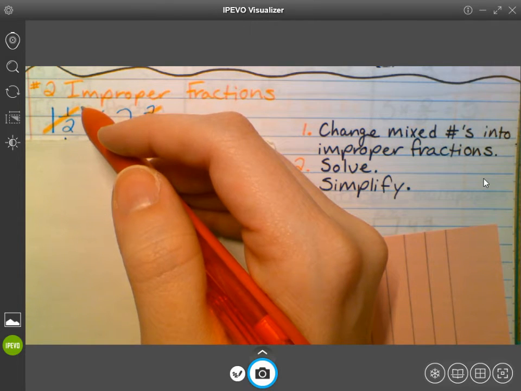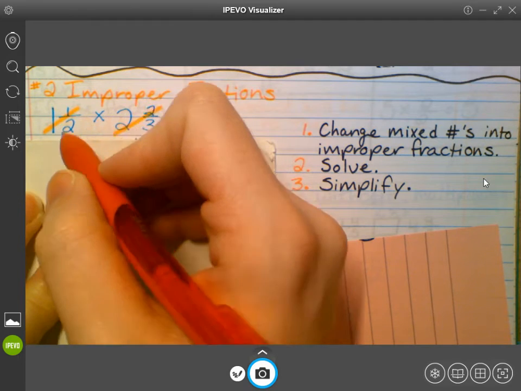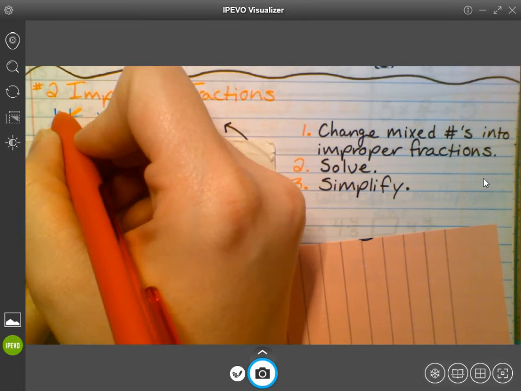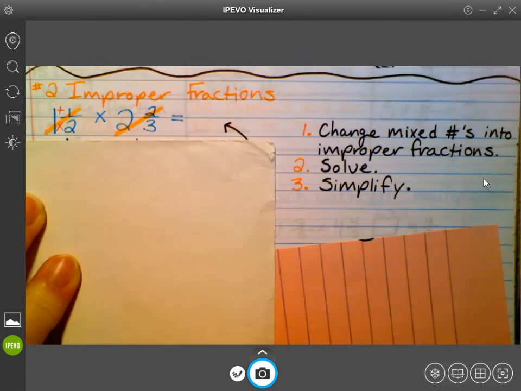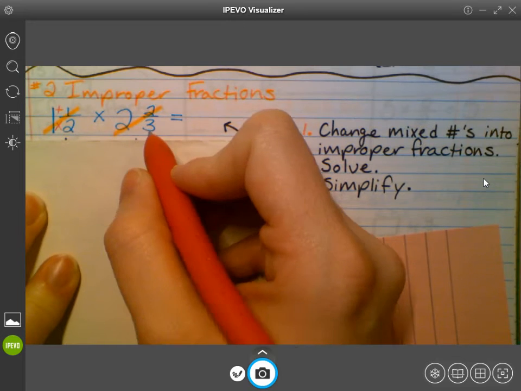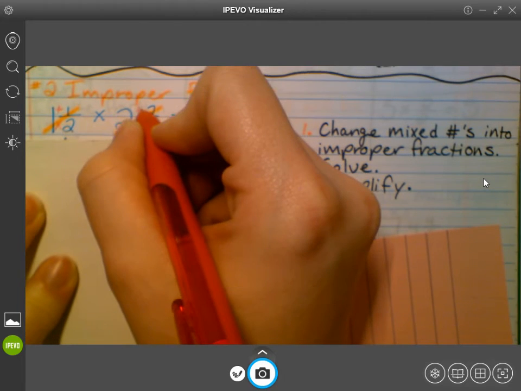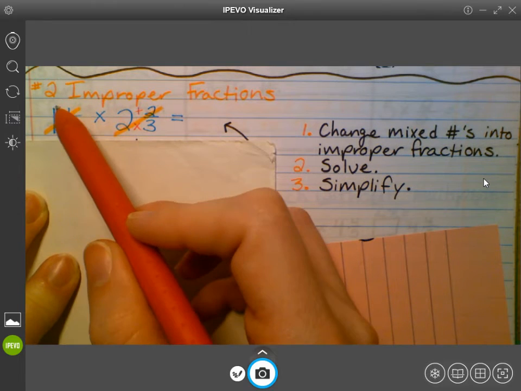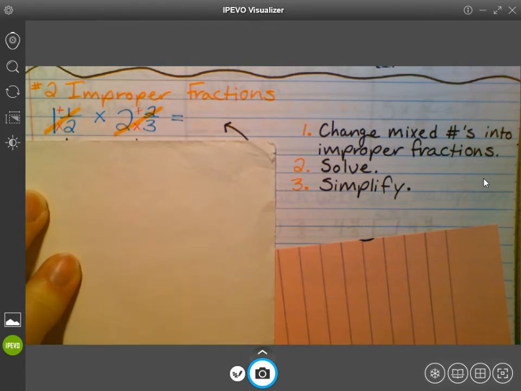Michael? Multiply. So where do we put the multiplication symbol? Top or bottom? Bottom. So let's go ahead and put a multiplication symbol. Then our addition symbol goes on the top. Now you want to make sure you're not writing these too fast, because if you tilt your addition symbol, it looks like multiplying. And then we're going to do the same thing to 2 2/3. We're going to put our multiplication symbol and then our addition symbol. And now when we do this, do we start from the top and curve to the bottom, or start at the bottom and curve to the top? We start at the bottom and curve to the top. It's the opposite of what you probably want to do.